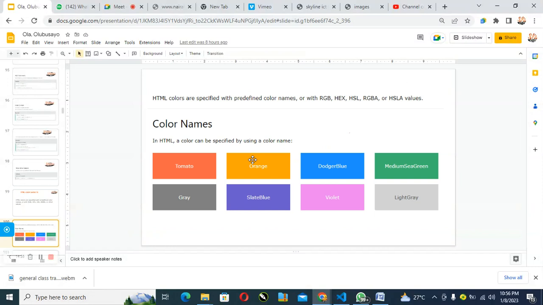As a web designer or a front end developer, it's very very important to understand how to work with colors. A combination of colors is very very important. As a designer, you control more of the front end and the user interface of an application, and you should have this in mind whenever you are doing a project or designing a project. Try as much as possible to work with the color. It's very very important. You must learn how to combine various colors together.